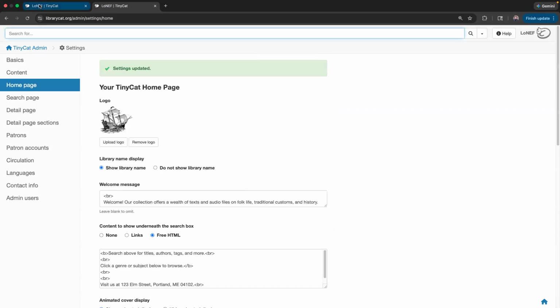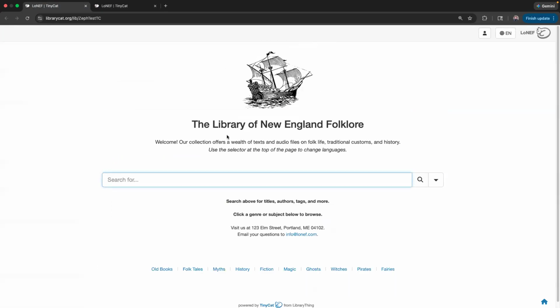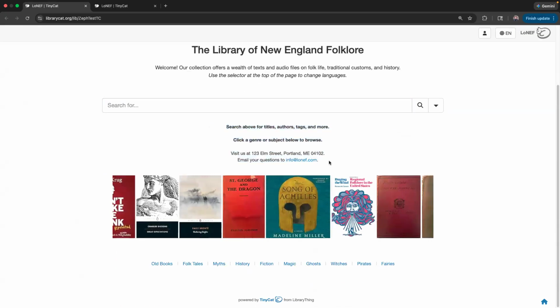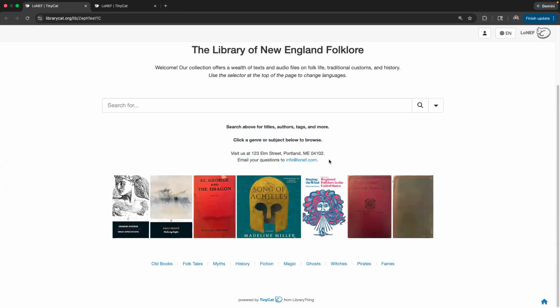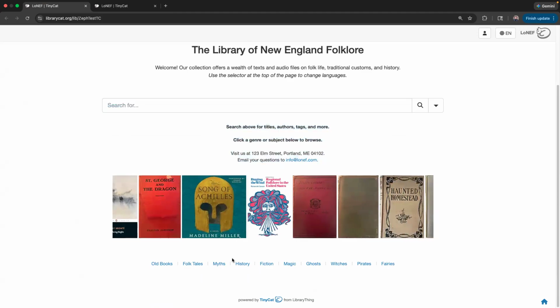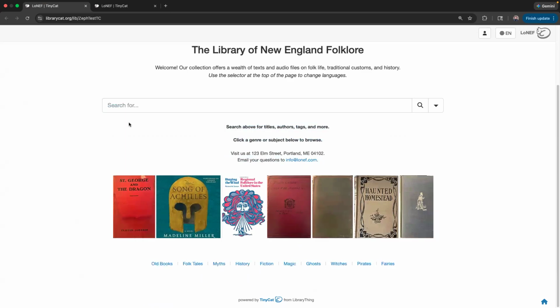And I'm going to go ahead and refresh that page again just to show you what it looked like before, right? So here now the text looks a little bit more in your face. It's looking like, hey, this is important. You should know this. And the links at the bottom are a little bit more supplementary.